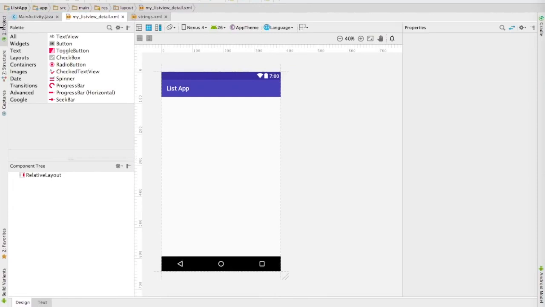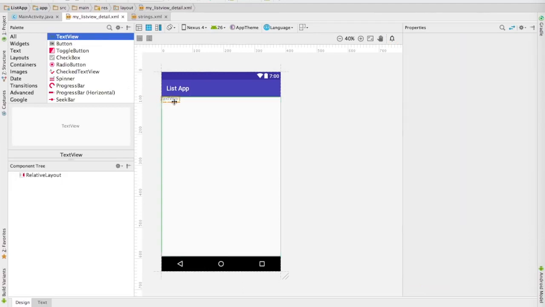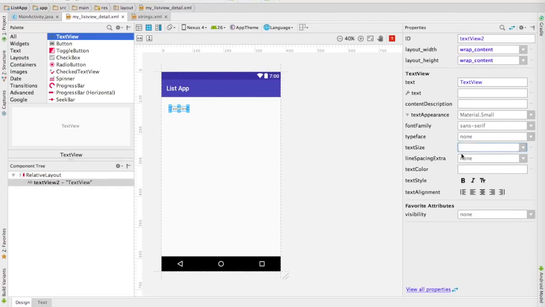All right, I'm going to go ahead and shrink down my Project Explorer to make this a little bit bigger. And we're going to drag in a text view. I want to pay attention to the arrows that it's giving me here. The arrows are telling me where this will be relatively aligned. So basically I'm anchoring it to the top and to the left. And that looks okay to me. You just don't want it to be too big because then the spacing between each item could be way off. All right, so if you need to delete and do it over, you want to get it somewhere in this upper left-hand area.